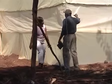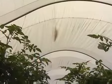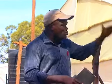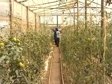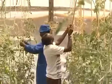The difference between the metal greenhouse and this smallholder or wooden greenhouse is, one, the metal greenhouse is dome-shaped, and this one is not dome-shaped. Two, in the metal greenhouse you have to waste a lot of space because it is shorter, and most tomatoes in the greenhouse can go up to around 10 feet long, so you require a raised greenhouse that will be able to accommodate that. And three, in a metal greenhouse, you require to put more poles so that you can raise trellises for your tomatoes. In this greenhouse, you'll not need to put up the poles because you already have trails of barbed wire that will support your trellises.